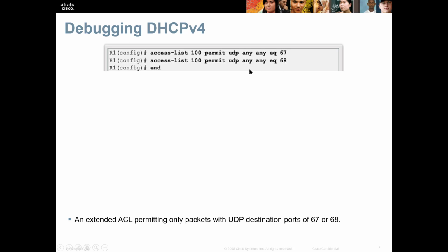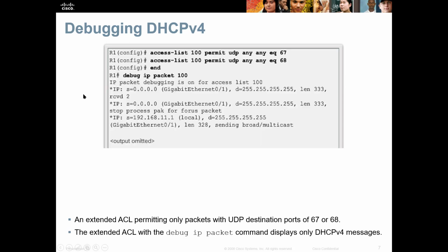Okay. So first of all, you set up this little ACL. That's in config mode, right? It's not port, it's port enabled. So ports are where? They're in layer 4. You're talking about layer 4s. Ports are there. So now you take a look. You back out to privileged exec, get out of config mode, and you run the debug command looking for packet 100. You're just verifying, did I set up that access list? Did this actually get built? And yes, here it is. Okay? So now I'm going to debug based on that.